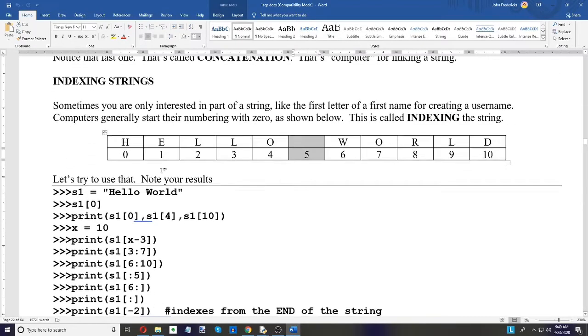Now one thing to note when you have a string, so we have this big string hello world. Let me highlight it. Just to remind you, Python starts counting at 0. It has something to do with how the languages talk to the chip. I don't know all the technical details, but it's better for it to count from 0. So hello world is actually 11 characters long, but it only goes up to 10 because it starts at 0. Now, there's a space here at 5. That's okay. That still counts. The space is still considered a character.